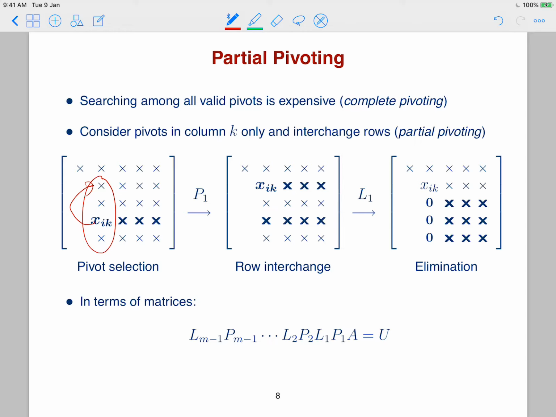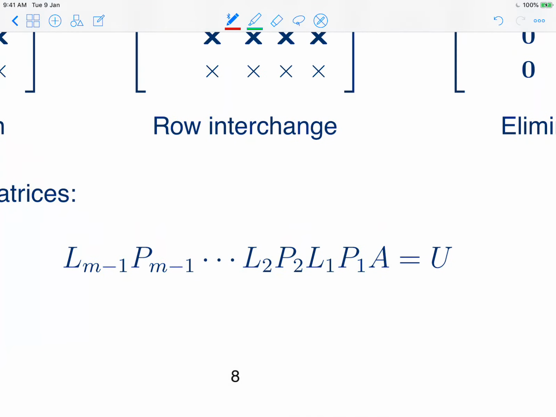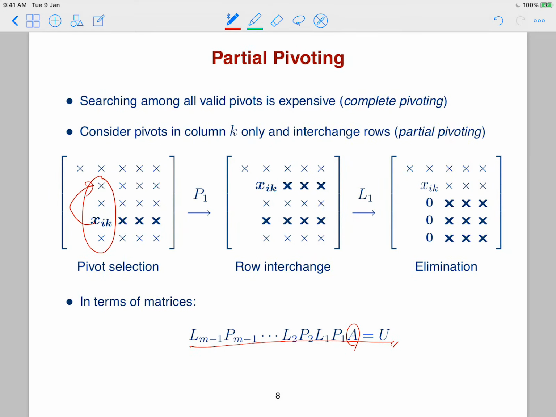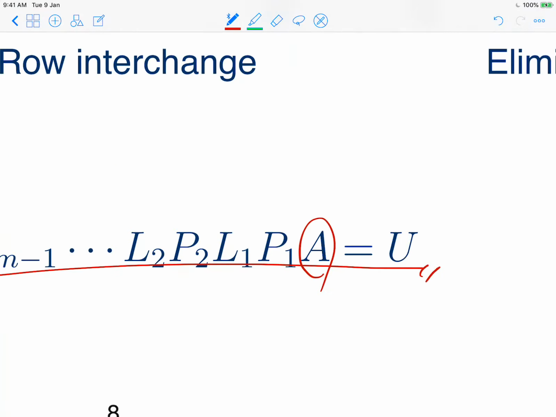Okay, so in that case, as I mentioned, we can write the entire process in this manner. Given the matrix A, in the first place, we perform the partial pivoting first to select the largest possible number along the first column. So that way we first perform this partial pivoting, and then the triangularization, and then pivoting through the row interchanges and so on.